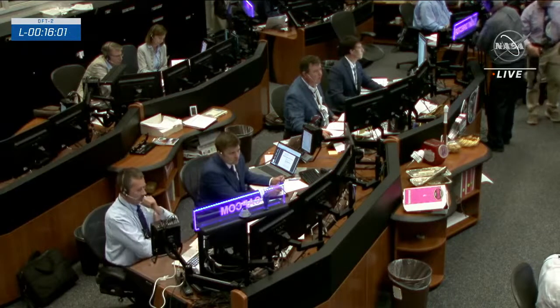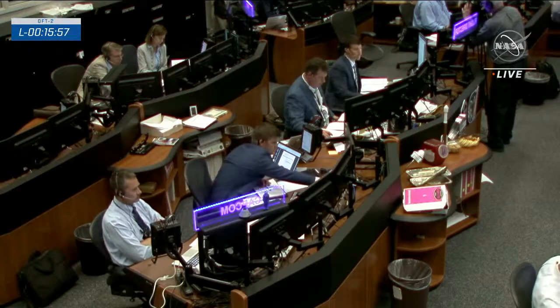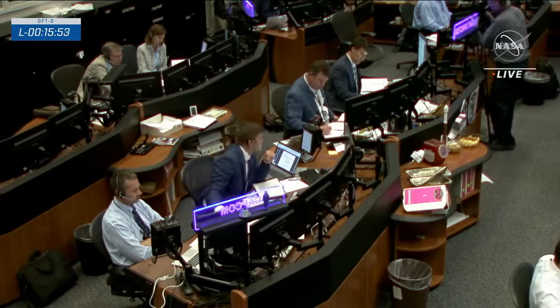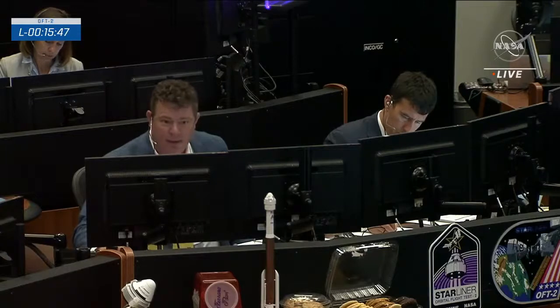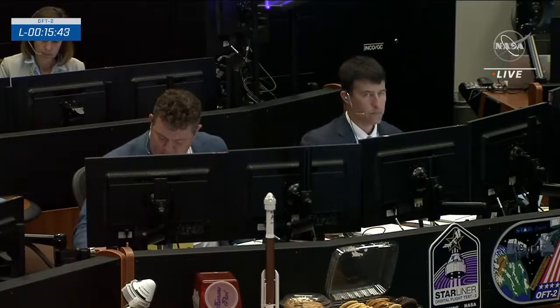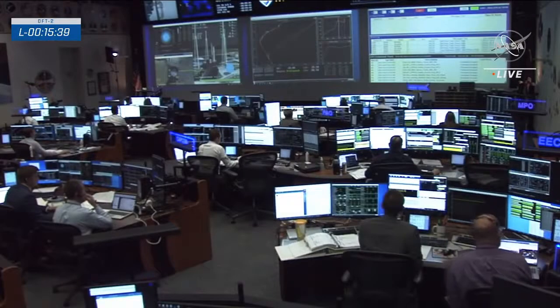That's right. There are just a few more milestones to get through before launch. One coming up in the next minute or so is the switching of Starliner from external to internal power. At that point, the spacecraft will be on battery power from there on out. But for the most part, the team here is just watching, waiting, and standing ready for launch, now 15 minutes away. We'll send you back to Florida for now, but we will be back with you starting at liftoff, so stay tuned. Daryl? All right, Brandy and Josh, thank you, and we'll see you then.